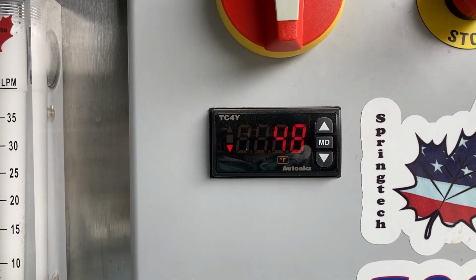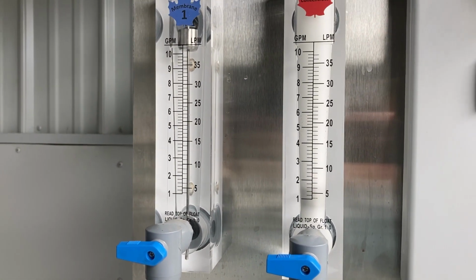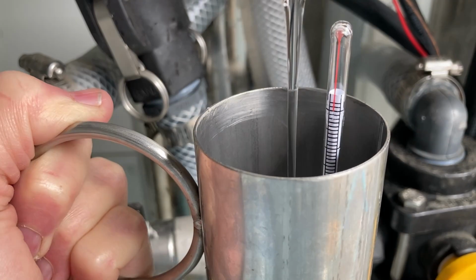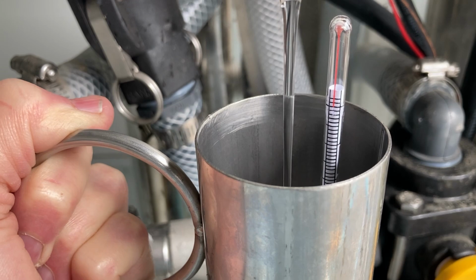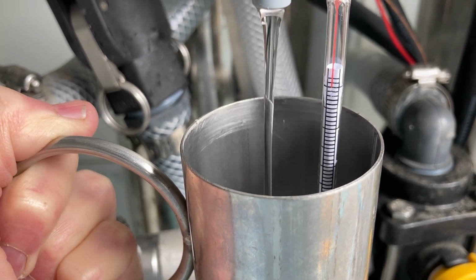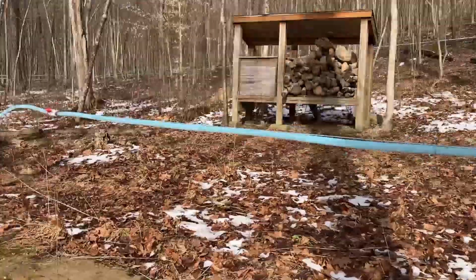Monitoring and recording along the way is very important. And so here we have to watch how many gallons per minute are flowing through the RO, as well as what the sugar concentration is in our sap before it runs through the RO and after it runs through the RO. So lots of science here. Now we taste the sap. A little sweeter than the first test. So here's the first valve.